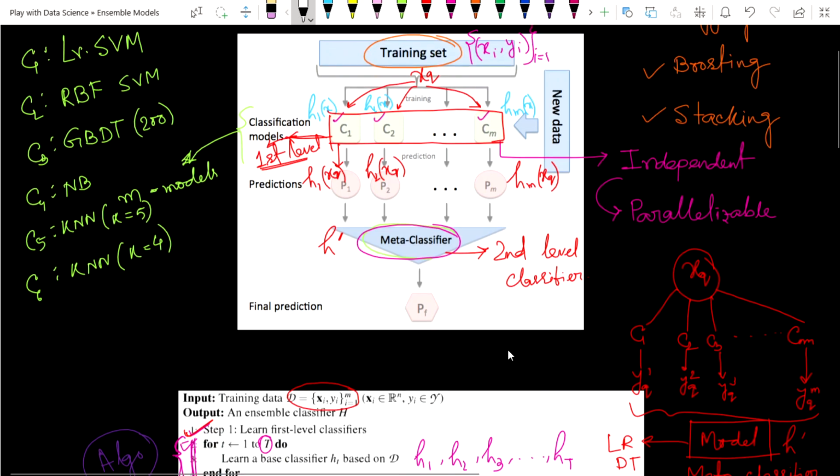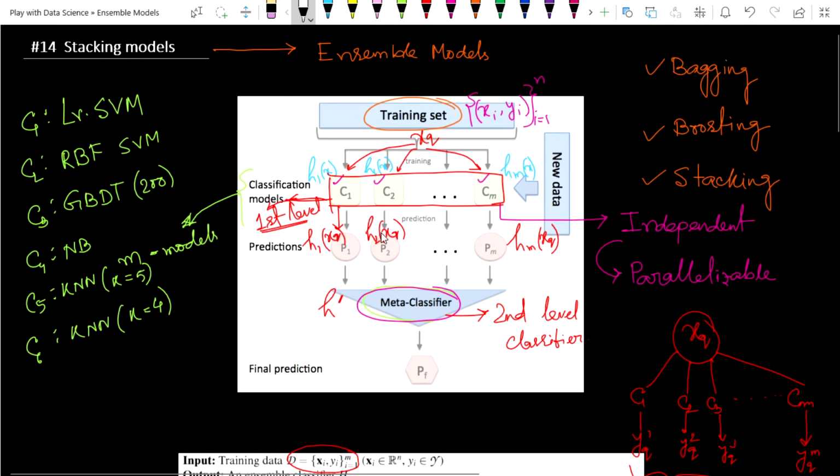So this is the simple thing. Internally, stacking models do these jobs. The main thing to take care of is that the base models are totally different from each other, and we independently train the base models. After that training, we collect all the output predictions, and using this output we train another model that will give the final output. That's the main job we have to do to build a stacking model. Okay, I think from this lecture the concept of the stacking model, and how these things work internally, is clear.